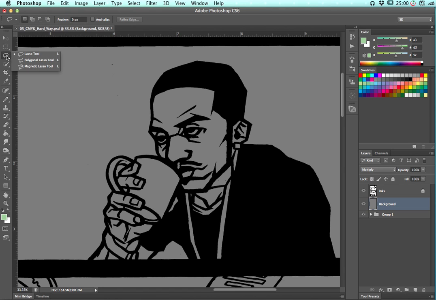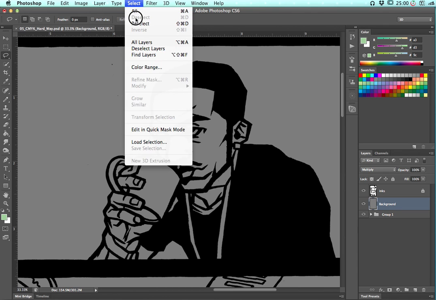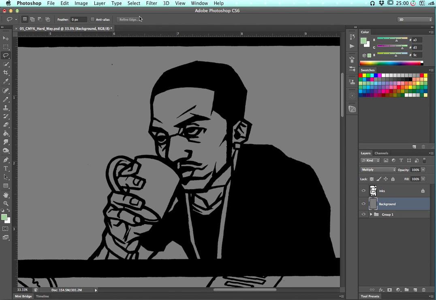This is another time where the shortcuts come in handy. It's better to learn the shortcuts early so you don't have to always go here to do stuff. You don't want to have to look for something when it's always in the same place on your keyboard. It's like playing a piano or driving a car. You don't have to think about operating, you just have to think about what you want to do.